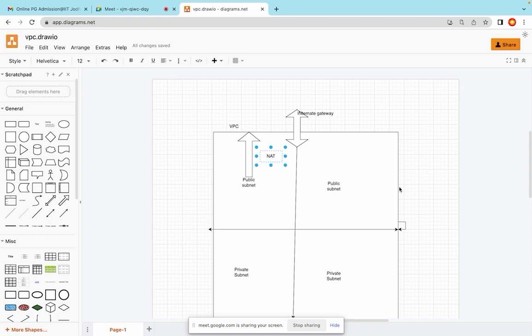So Monica, can you tell us what is NAT? Actually, you have studied subnet and all, so if you have any idea, you can tell. Otherwise, it's okay. NAT, I don't have idea. Internet gateway, I have the idea. VPC, I have the idea. Public subnet or private subnet, I have idea. NAT, I don't have. Okay, no problem. So we will explain NAT.